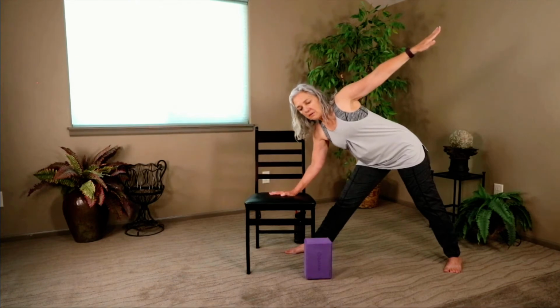Okay, so now what we're going to do is we're going to straighten this front leg. And we're going to let the upper body begin to move over your chair, and over your chair, and over your chair. So it's like the upper body is totally separate from the bottom part of your body. Now, this hand is going to just reach down into the chair into a triangle pose. Okay? So one thing to think about is this glute back here. Try to relax that glute. Get those hips around. You've got a natural extension shoulder to arm. So I'm not down here. I'm lifted up.